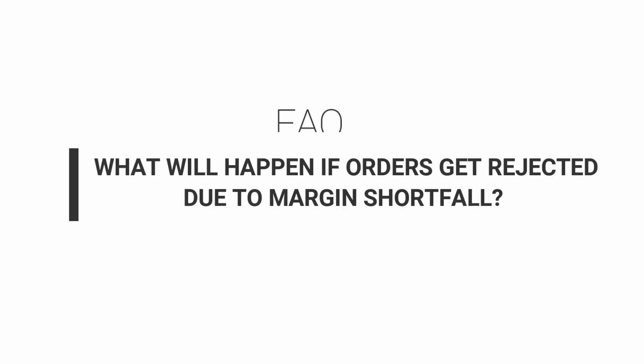Before we move on, I would like to address today's FAQ regarding the target app. The FAQ is: what if the order is rejected due to margin shortfall or any other reason, what will be the action taken by the target app? One thing we have to understand is that whenever an order is rejected, it will be mainly due to margin shortfall. Otherwise, if the margin is sufficient, the order might just get missed, but it won't get rejected. So whenever the order is rejected due to margin shortfall, there is nothing much we can do from our end.